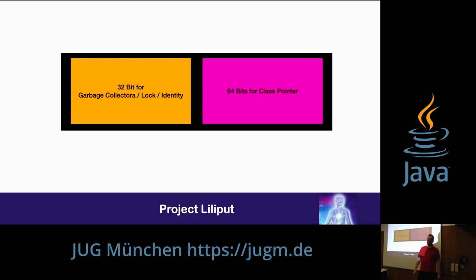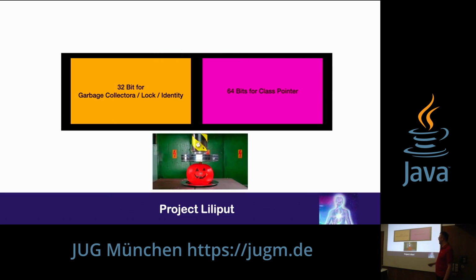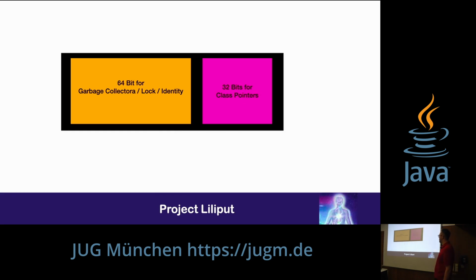And currently, the first step of that was that people in the JDK community were able to split the header, because there are two parts. The first one was for the class pointer, so pointer to the object. The other one was for the information for garbage collector, lock, identity, things like that. And the first initial step was to reduce that part to 32 bits. So our hash codes will be smaller. We are just squeezing our headers, because current research shows that we probably do not need such long hash codes just to receive the individual identity of the object. We can have something a bit smaller.